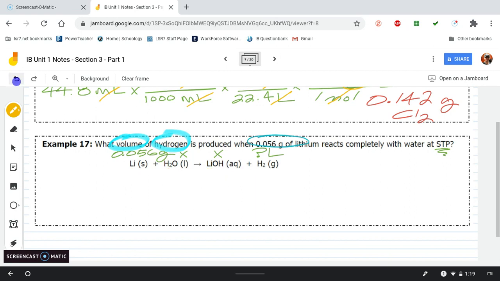Okay, so the problem we're going to run into here is that we need to get an even number of hydrogens. So now we have 4, 2 here and 2 here. So that's 4, and that gets our hydrogens balanced. So we have to put a 2 here. So there's 4, and then there's our 2 oxygens. And so it's a 2, 2, 2, and 1. So we do need to balance it. Stoichiometry doesn't work too well if you don't balance. So now we're going to start it up.